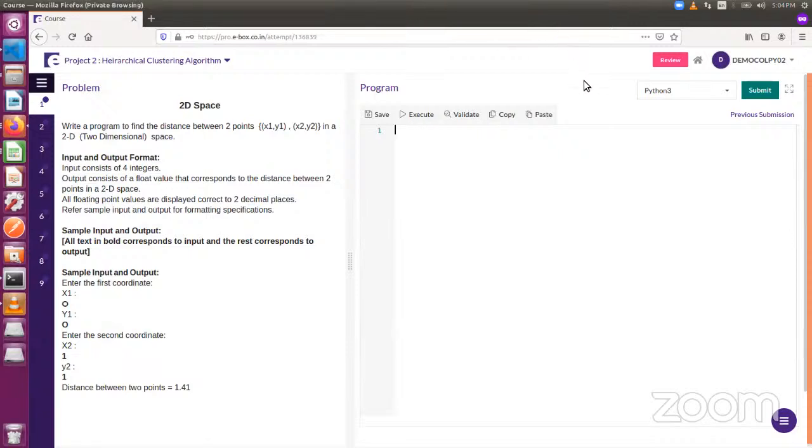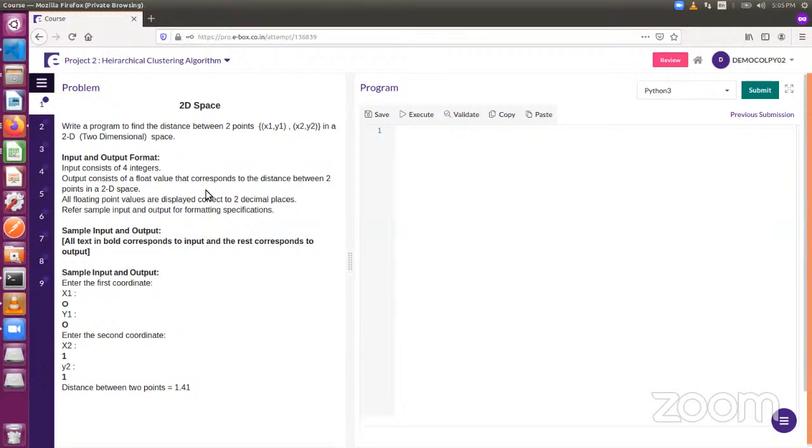So now, in today's class, what we'll do is we'll try to solve 6 to 7 problems. Okay, so the remaining 2 to 3 problems we'll solve in the next class. So the first problem.